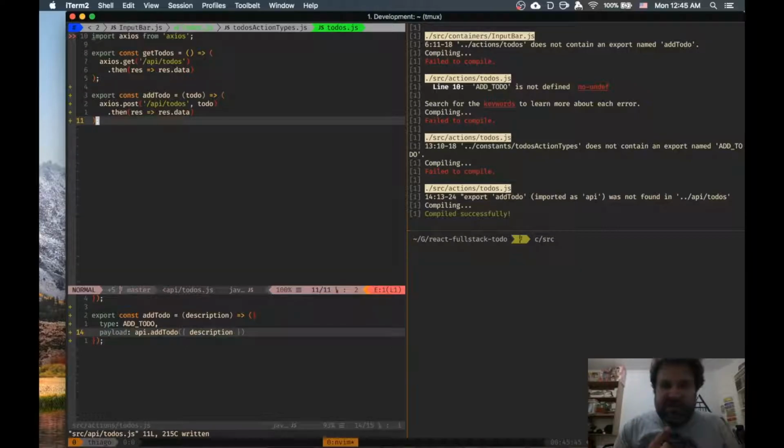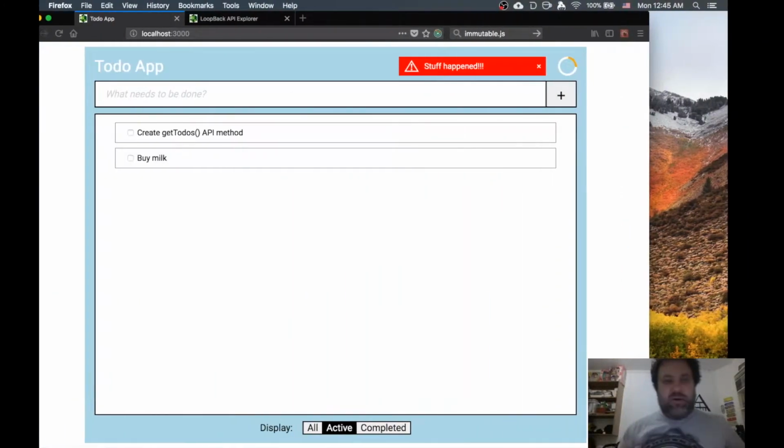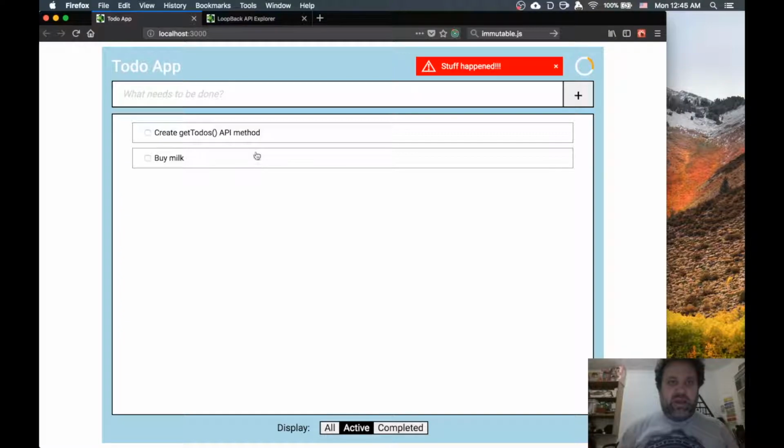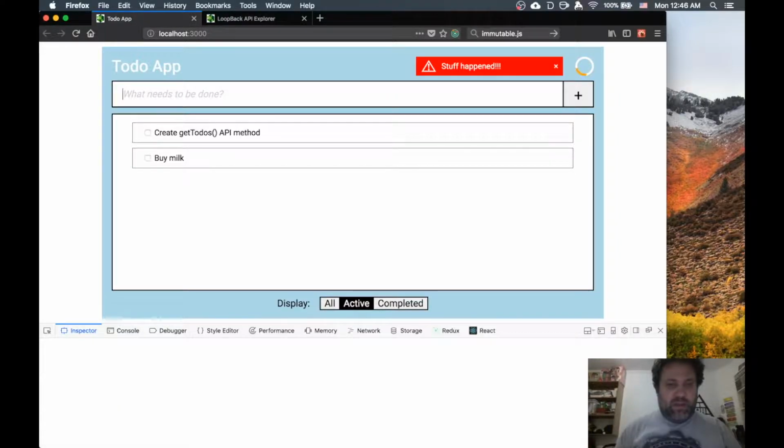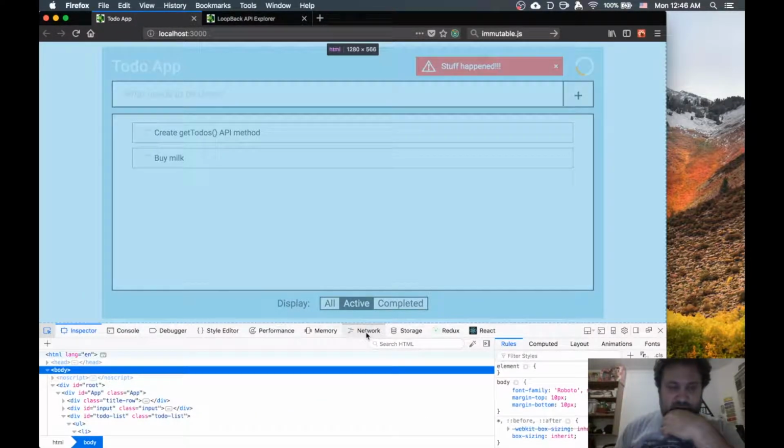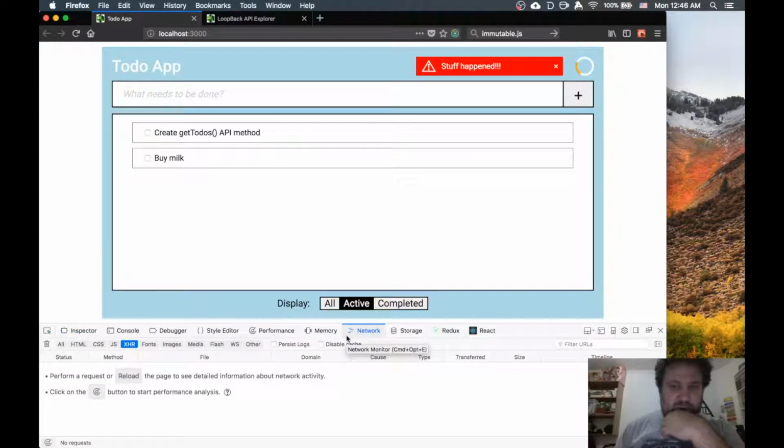So let's try this out and see what happens, right? We're going to go here to our application. Amazing, right? So we're going to add a to do and say, let's say we're going to test add to do, right? And as we submit, if we look here in our network thing, I actually can see nothing because I should have started it previously.